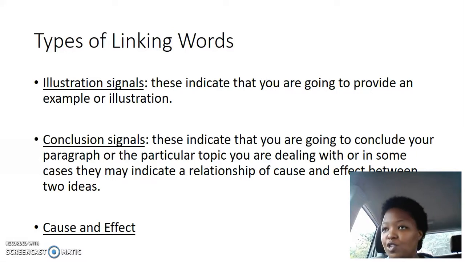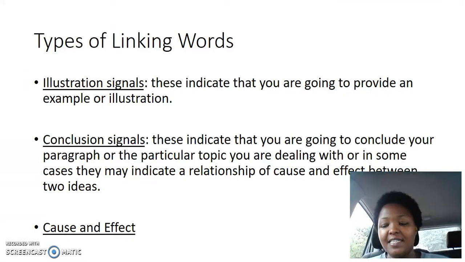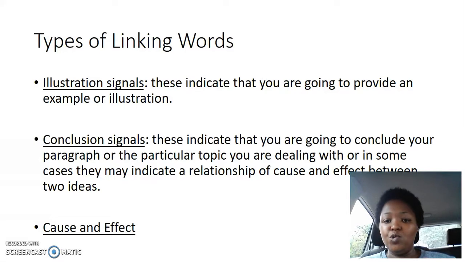Conclusion, when you conclude, that's when you finish off something. So just like when you're writing an assignment and you have a conclusion at the end, conclusion signals indicate that you're going to conclude your paragraph or that particular topic that you're dealing with, or in some cases they may indicate a relationship of cause and effect between two ideas.